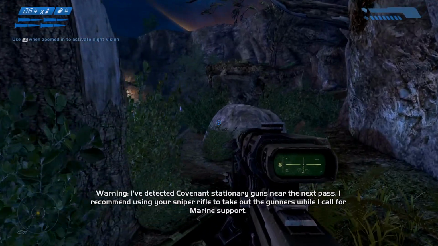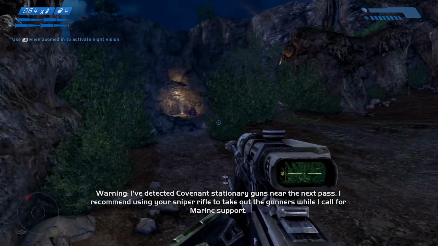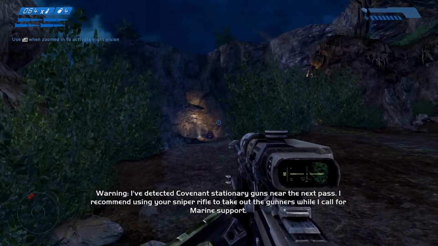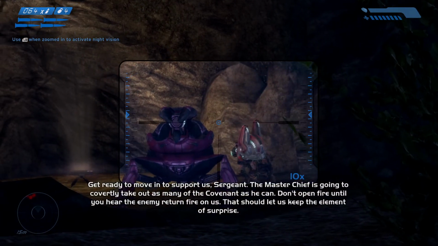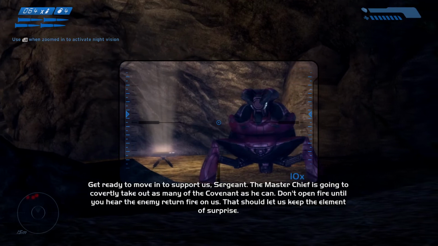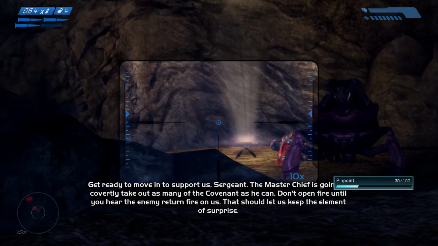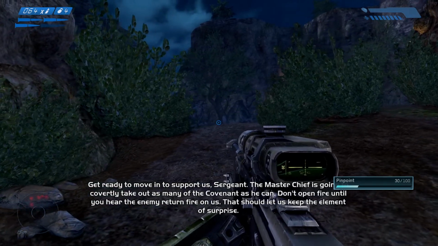I've detected Covenant stationary guns near the next pass. I recommend using your sniper rifle to take out the gunners while I call for Marine support. Get ready to move in to support us, Sergeant. The Master Chief is going to covertly take out as many of the Covenant as he can. Don't open fire until you hear the enemy return fire on us. That should let us keep the element of surprise.